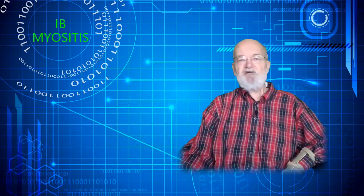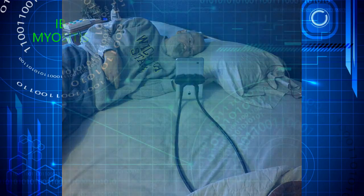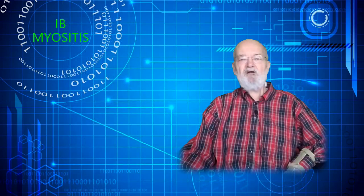I use a similar tablet holder when I'm in bed that can also be adjusted and rotated to the desired position. So whether I've got my head on my pillow watching a Netflix movie or listening to a book via the BARD application from the National Library Service, I can be comfortable doing it. This holder can also be used while sitting up in bed by resting it on your lap, hanging it around your neck, or even put on your hospital bed table.